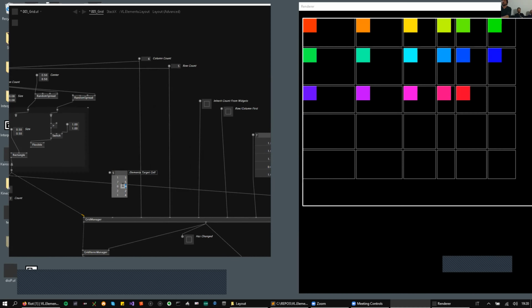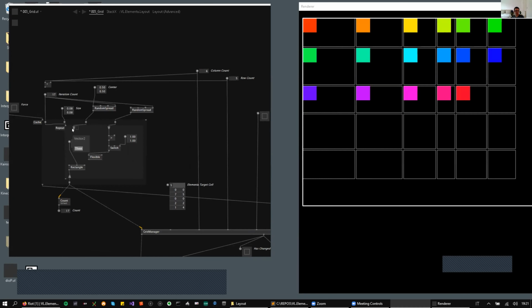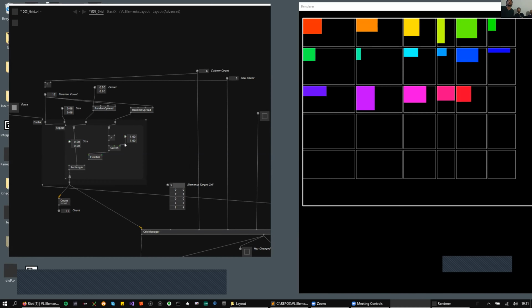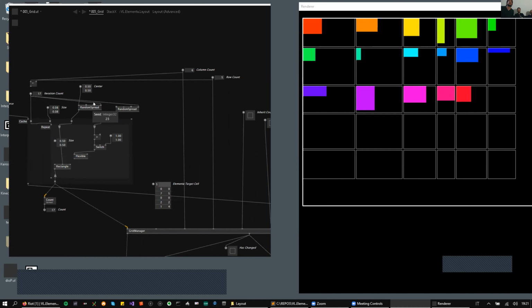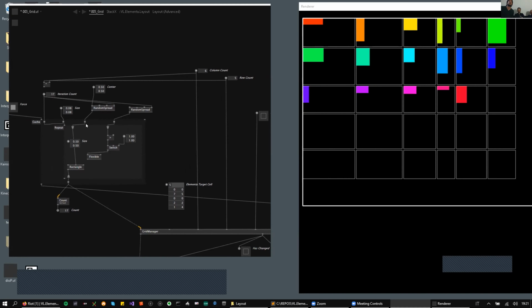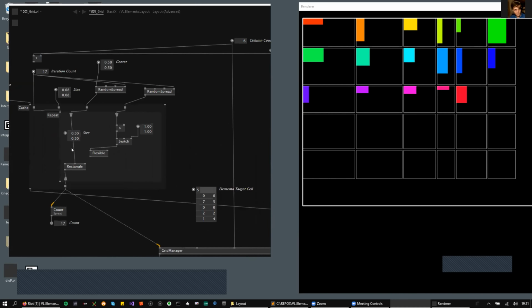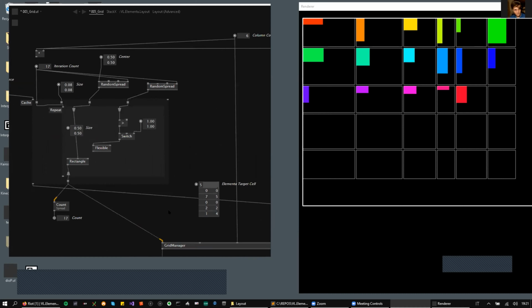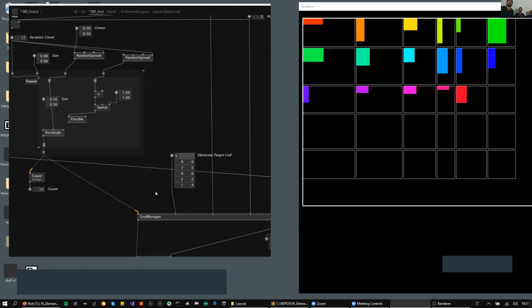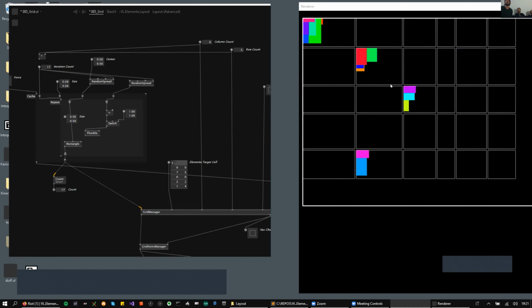They will all be there, overlapping. Now they are all the same size. It's not connected, this target cell thing. I think the IO box is not connected. Yes, I removed it. But you see, they are overlapped.